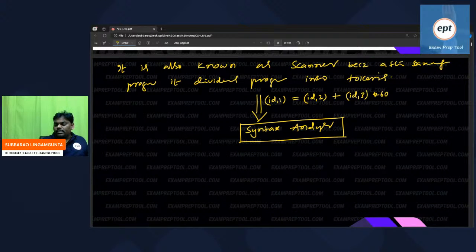Remember, lexical will do only tokens. Don't do extra. Only tokens it will do. Please be careful. It means only introduction it will do, that's it, like when everyone is asked to introduce themselves. This is the input to the syntax analyzer. Listen everyone, make sure everyone listens.